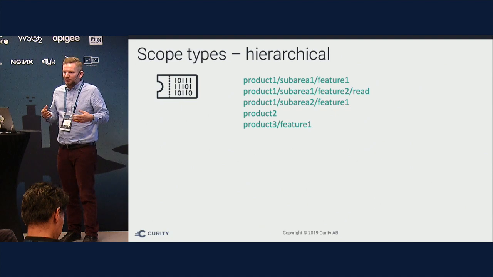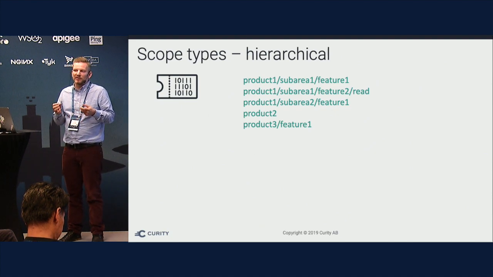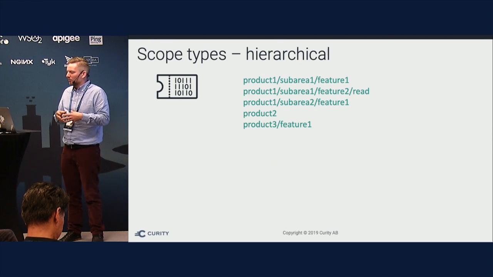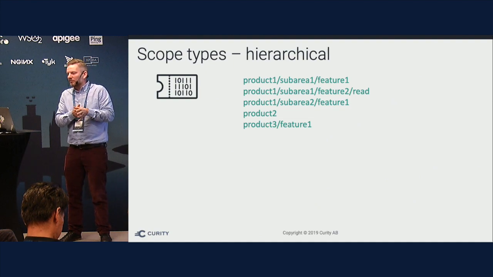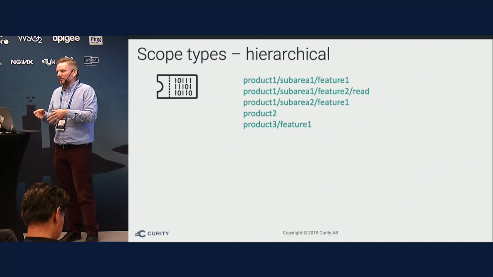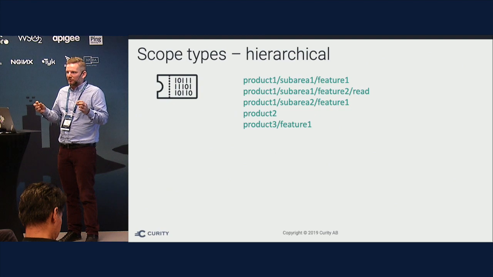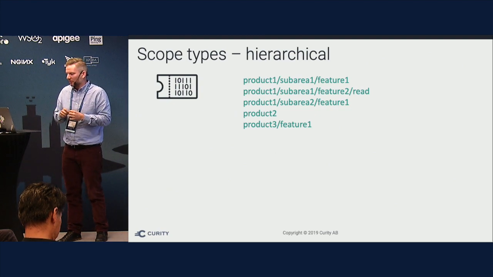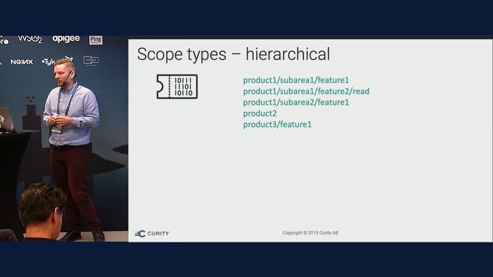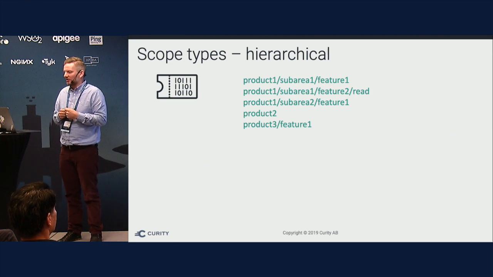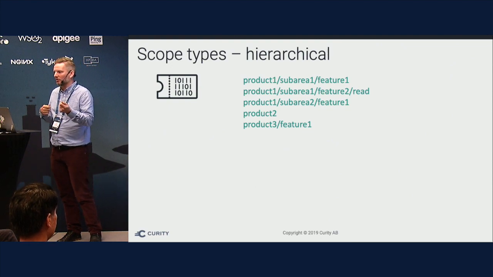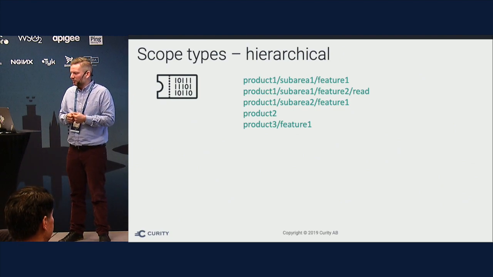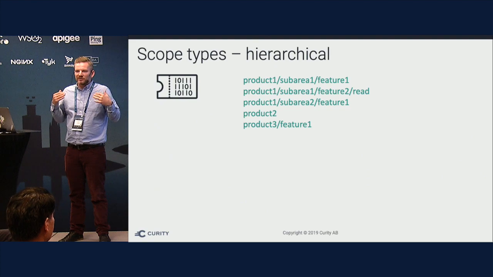So we've seen a bunch of different ways of managing that, and one of them is the hierarchical scope, right? Where you define some kind of hierarchy of scopes, where the top level to the left translates into your product, and then some sub areas and the feature, and basically the longer scope you have, the less power your token has. So the second example there being that this token can only read feature 2, and the second from the last, the product 2 scope, means that I can do anything in product 2. I can read and write to all of the sub areas and things like that. That's one way, but it also means that we have a lot of different scopes in our systems.